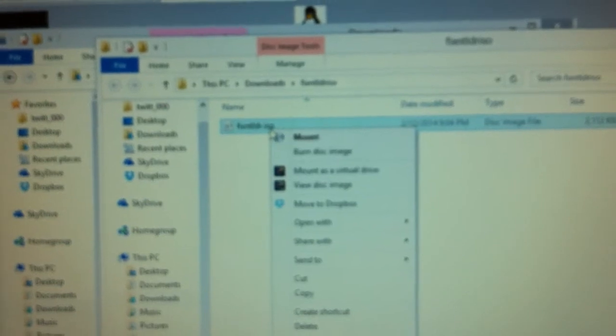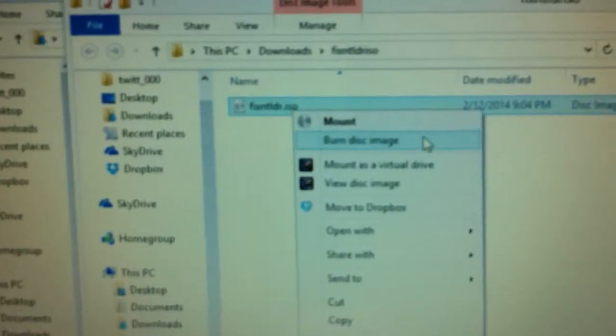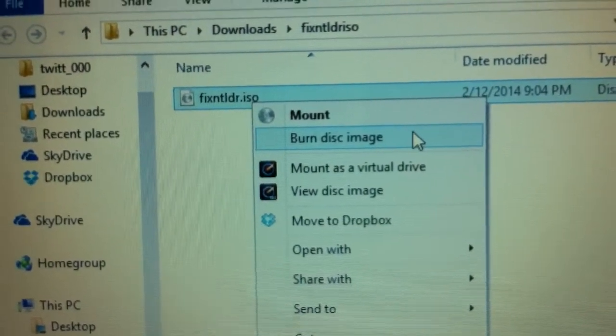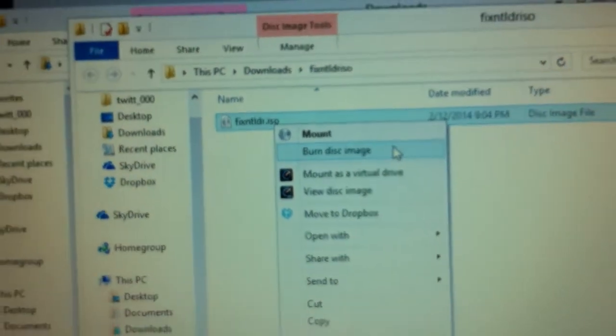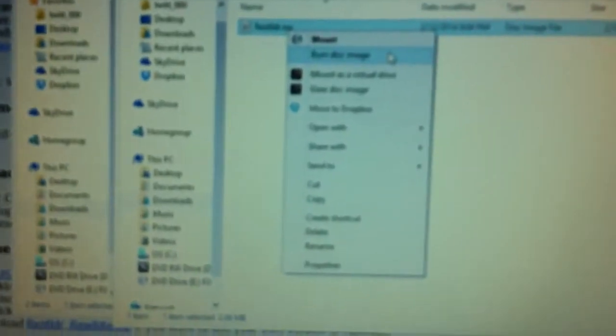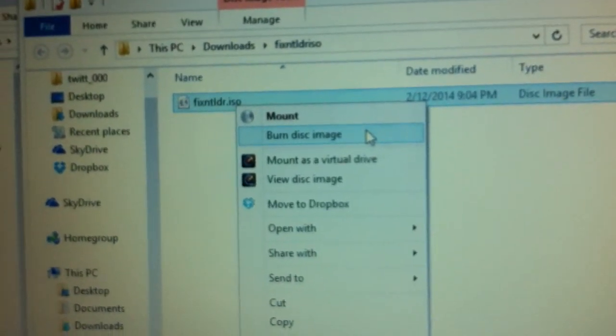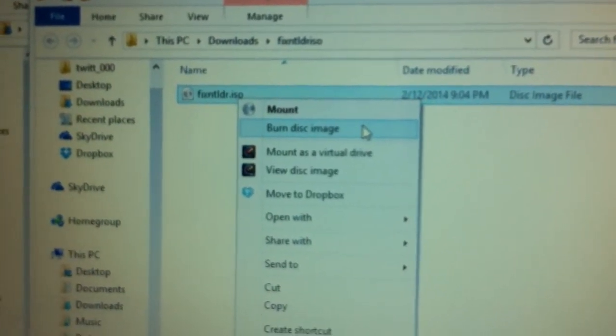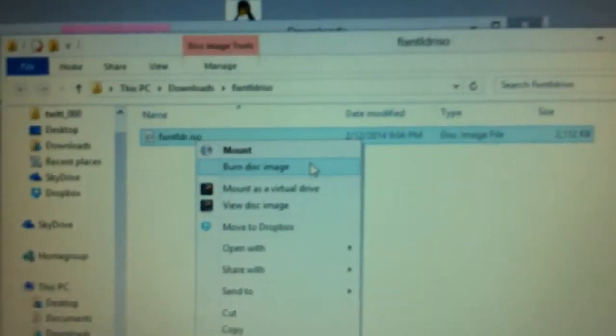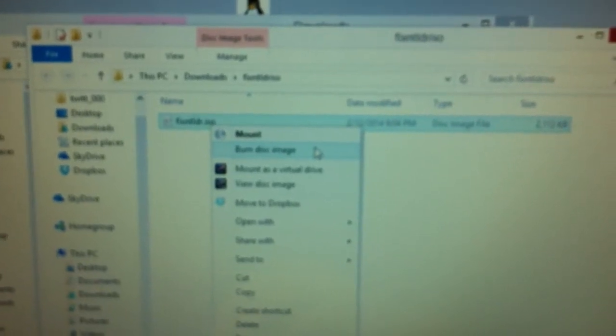And there's the file. Now, I want you to right click on this file and look for an option that says something like burn. Burn means we're going to put it on the CD, which is what we're looking for. If you're using Windows XP, when you right-click this option, it won't say burn. It will just say open, period, period, period, I believe. So you'll have to download a special program that I link to on the website in order to do that.